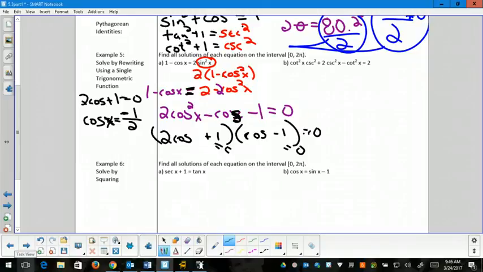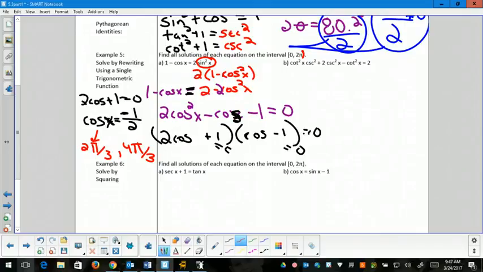By the way, yesterday in our notes, remember how somebody said, oh, we got to do 2 pi, and I didn't look at it because it was above the screen? We should not have included 2 pi because of the bracket that was on there. It was a parenthesis, which meant from 0, including 0, up to, but not including 2 pi. So we might want to go back and fix that in a little bit. All right, so for cosine of x equals -1/2, that's going to happen at 2 pi over 3 and 4 pi over 3. Because it's on an interval, I don't have to account for all revolutions of it.